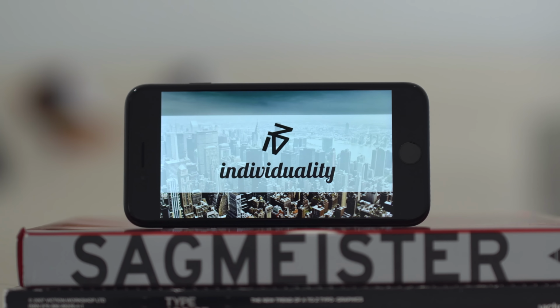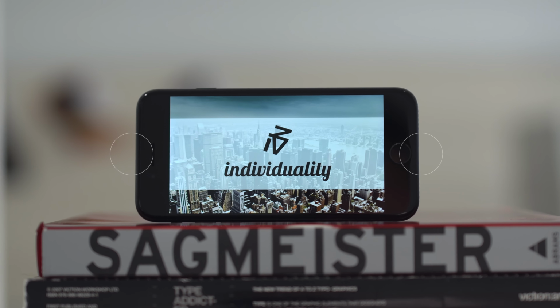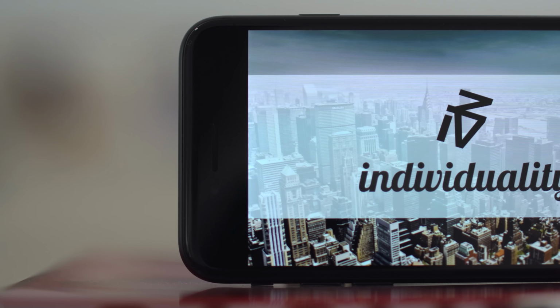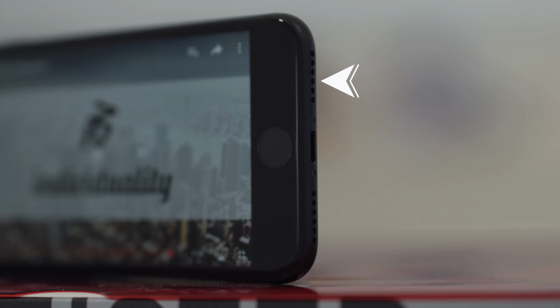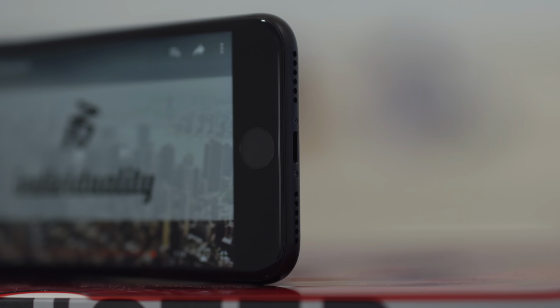Smartphone manufacturers have started to realize that speakers are supposed to be front-firing, especially when you're consuming media on the screen of your smartphone. Thankfully, the iPhone 7 and 7 Plus has a new stereo speaker system which has audio coming out of the front and the bottom grille, where it used to. This provides for a significantly better listening experience compared to still many smartphones. The speakers are significantly louder and sound better than before, but they still aren't the best on the market. Nevertheless, I really enjoyed this change, so let's go ahead and give you guys a quick listen.